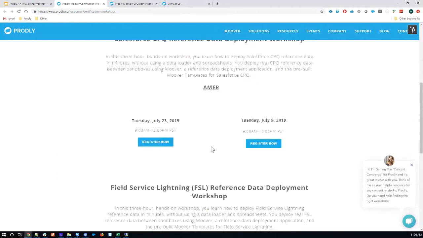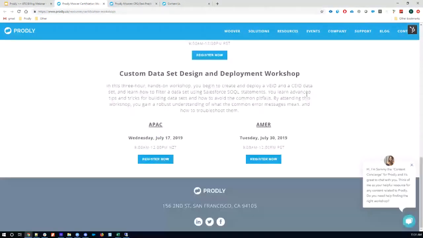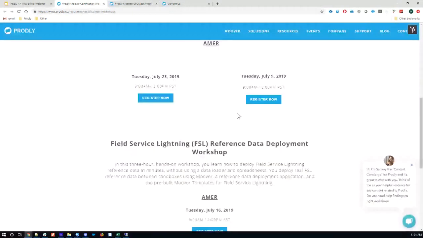If you have Field Service Lightning, this is a great one to learn about all of the niche things that you need to know about doing Field Service Lightning data deployments with our Field Service Lightning toolkit. And then this one, we get hands-on in the data set editor and build a couple of different data sets around the method of VEID where we track all the record movement, or we use something very similar to a formal external ID called a composite external ID, and we build those two data sets and show you how to get all of that. So those are fun workshops as well, and we usually have a good turnout and good experience on that too.